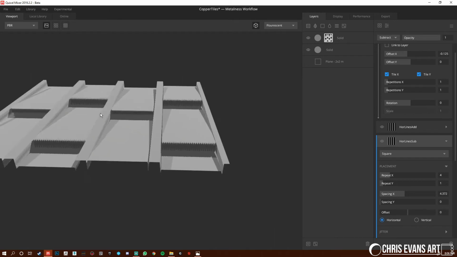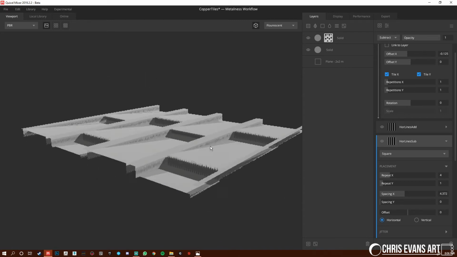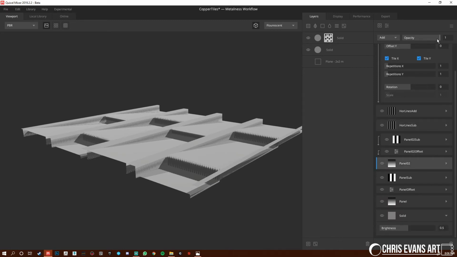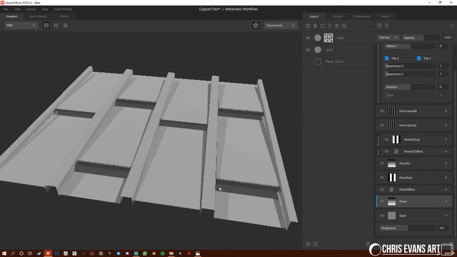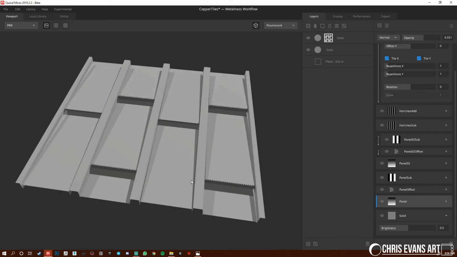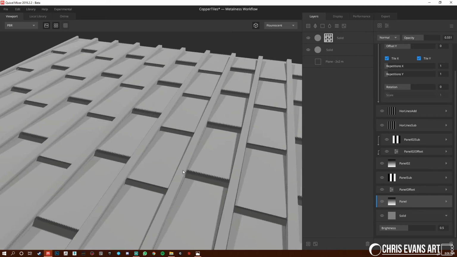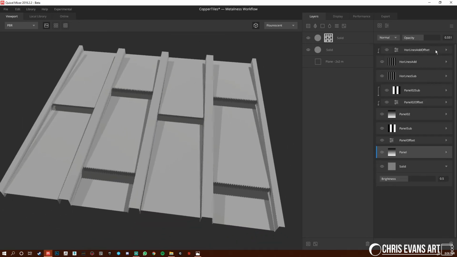Cool. I'm digging it. So now, if you think that these guys are coming up too high, I'm going to adjust that. So I'm going to go back to panel 02, lower this opacity. Panel 1, lower this opacity. Cool. So that's feeling a lot better. If you want to check the tiling, you just hit T, and you can see how the material is tiling. So we're going to unclick that. So let's go back up, let's collapse this.